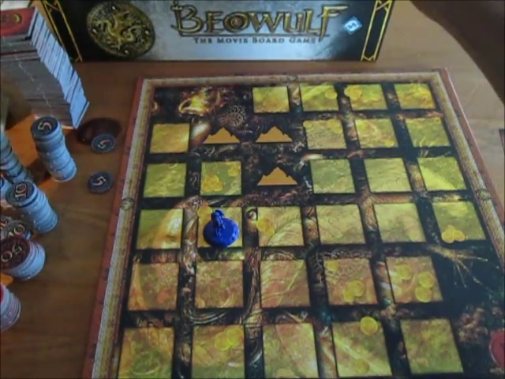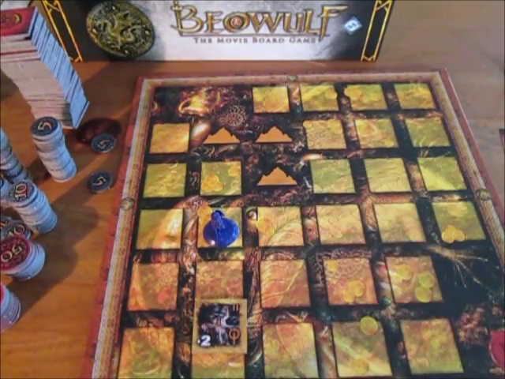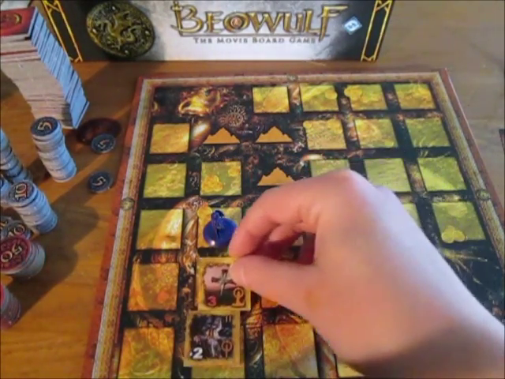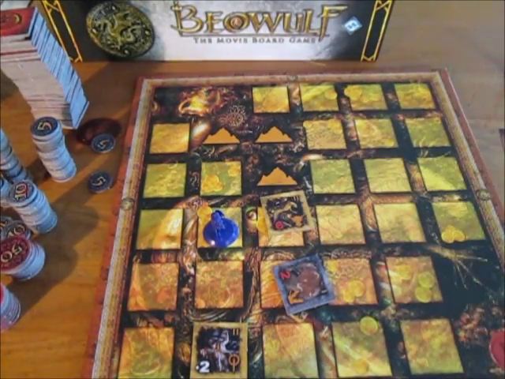So let's have a look-see at if there's any of the new ones on here. This is a Valor, which, after placing this tile, you may optionally remove a temptation tile from the board and discard it into the box. Let me show you what a temptation card looks like. That's a temptation card right there. So, if that's on the board, putting a Valor down lets you optionally remove it.